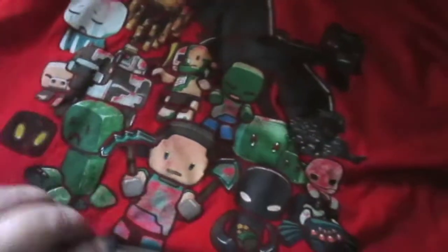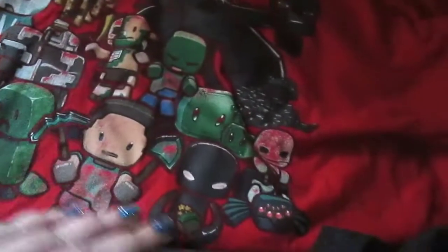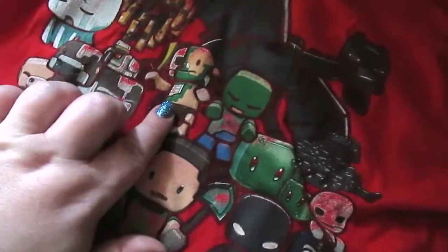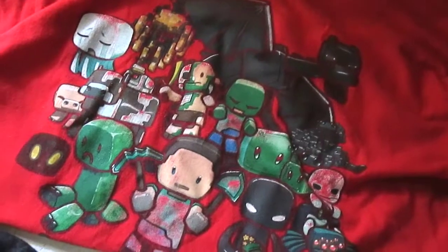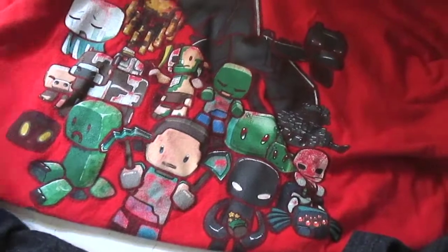And then this one has, oh my goodness, this one's so cute. A cute little Steve, and it has the creeper, pigs, magma cube, and there's Enderman and a spider jockey, slime, zombies, a zombie pigman. There's a cow, a blaze rod even, the ender dragon, there's a ghast, and oh, there's a spider somewhere and stuff. So yeah, how adorable is this one? This one's a little bit more worn, but that's okay. Still worth it. Connor's gonna love this.